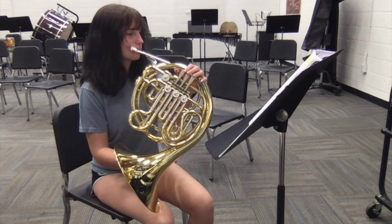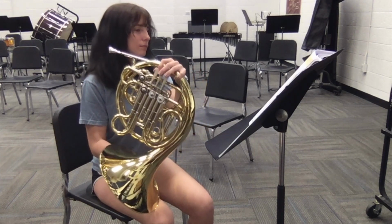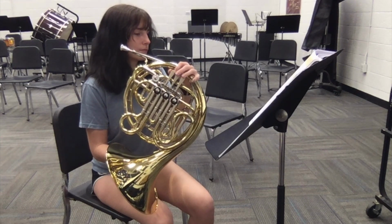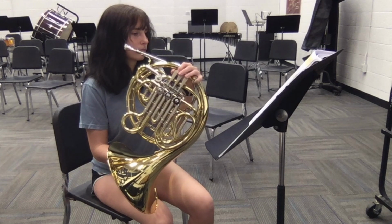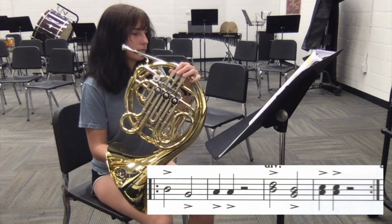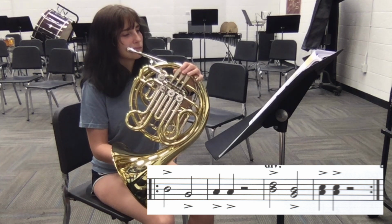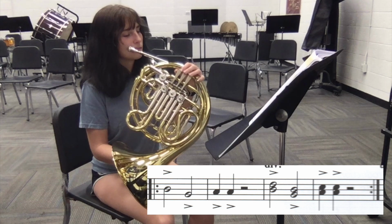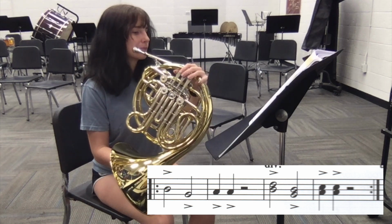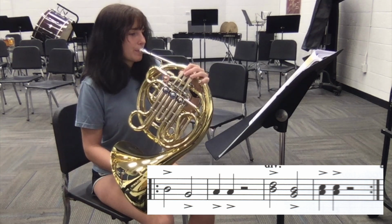We have an internal repeat here that takes us from the third measure, fourth measure, fifth measure, sixth measure. Then the repeat takes us back to the third measure. We do it twice. While we're going over this, we're going to play the bottom notes the first time we go through this. And when we repeat back, we'll play the top notes. So let's do that together. Say the note names in finger and then play along. Here we go. One, two, middle, four.